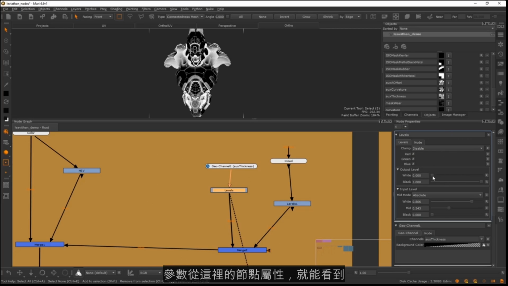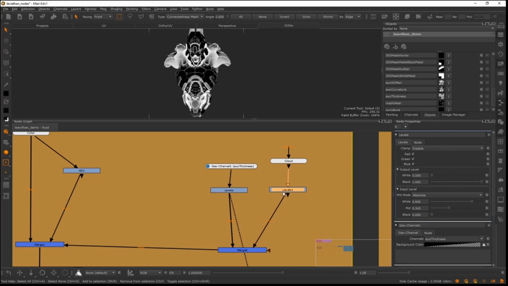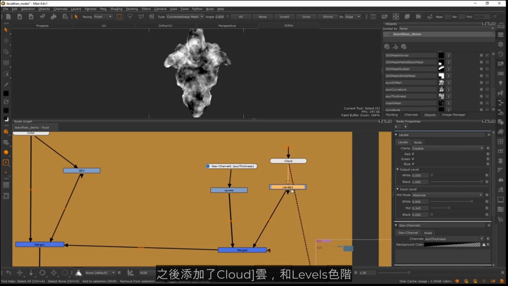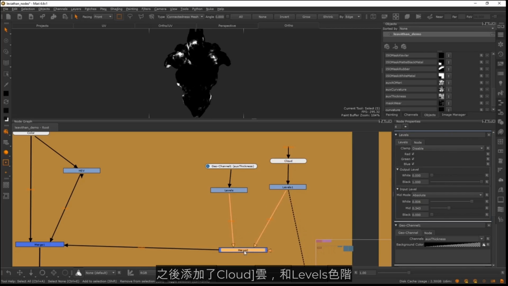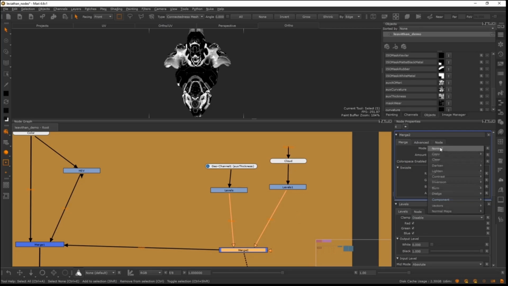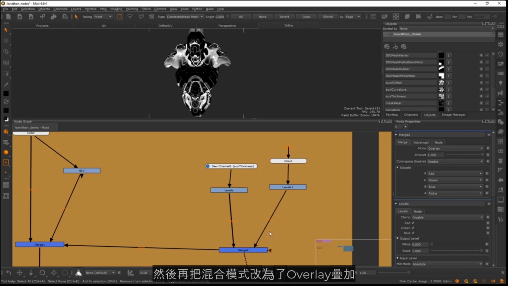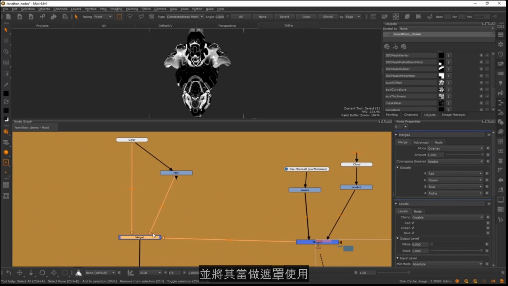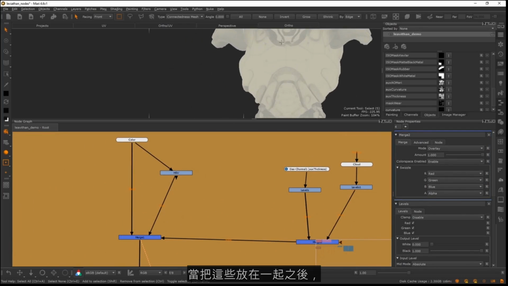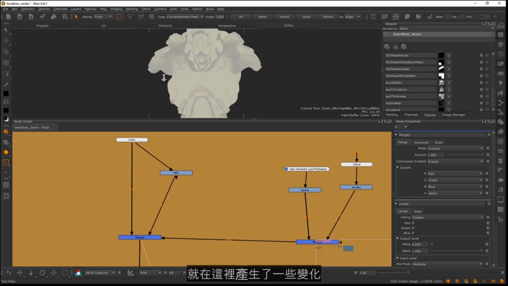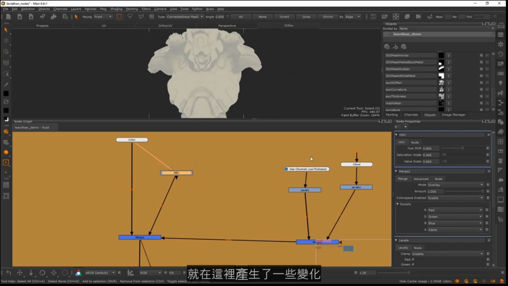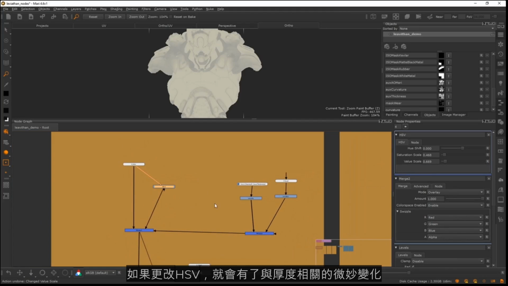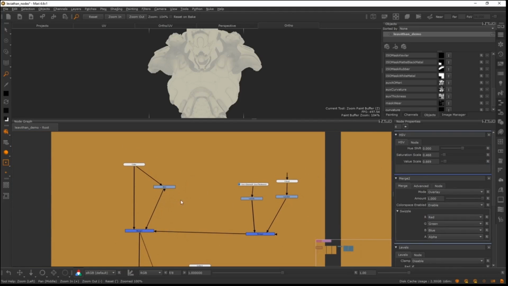I'm just going to my node properties here. And then I just have a cloud with some levels, and I changed my blending mode to overlay. Okay, I'm using that as a mask. And when you put it together, it's just a little bit of variation here. If you change the HSV, it's just a subtle variation with that thickness.